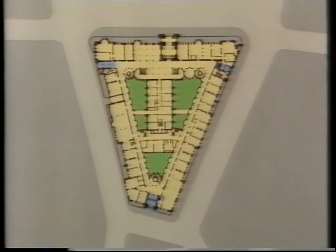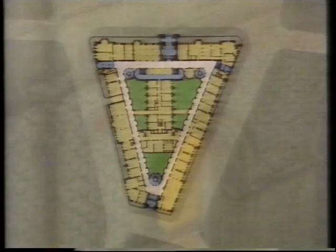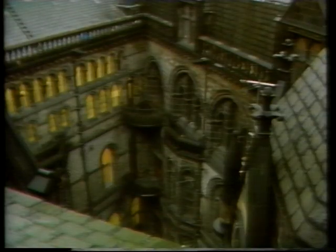At each of the three corners, there were public entries and stairs, allowing separate access from that provided for gala occasions, while the corridors provide a single unbroken route around the whole building. They're arranged around courtyards, whose walls are partly lined with glazed tiles to give extra light in the cramped areas.